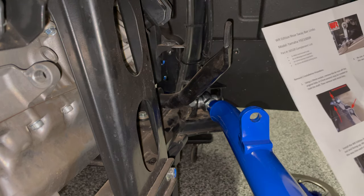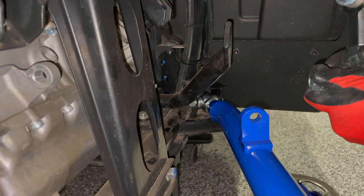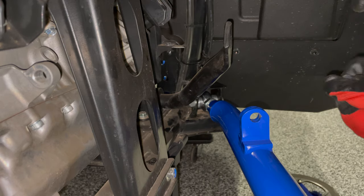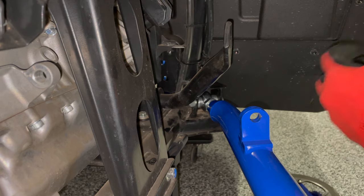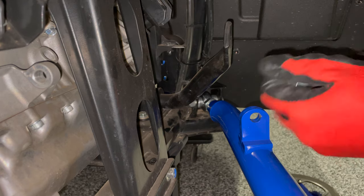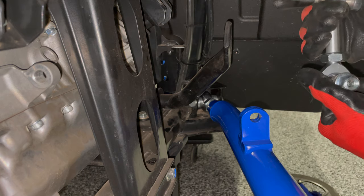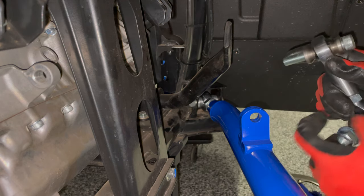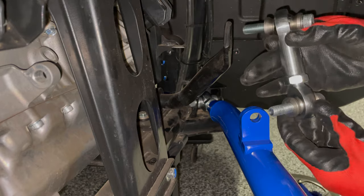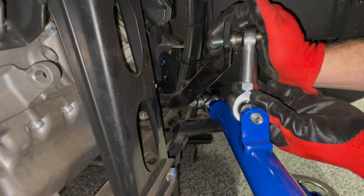Willer recommends first checking that the Heims are screwed all the way in. So unscrew the lock nut as much as possible and make sure the Heims are screwed into each other. The logo faces out, and then you have to unscrew that one. The point here is that it's only unscrewed like a quarter turn, which is fine. What they don't want is that you have this unscrewed several turns — you don't want a bunch of threads showing there, as that'll sacrifice some strength as well as throw off the length.